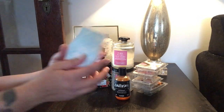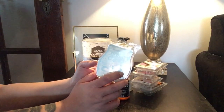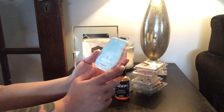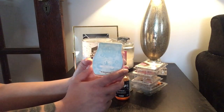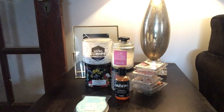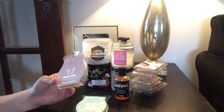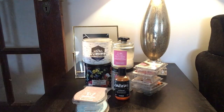I just think that there's so many better candy scents that Scentsy does, like, what was that? Cotton candy cookie or sugary sweet stuff. This was a giant bummer letdown for me, but I was happy to finish it up. Cozy Cardigan, which was probably my favorite from the 2018 Fall and Winter catalog.